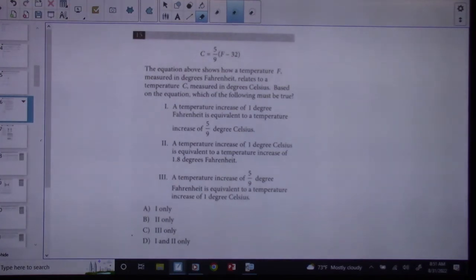Anyway, so we have this SAT problem today, and basically we have maybe the most famous conversion formula out there, which is Fahrenheit to Celsius. How do you do that? We're going to be working on this formula later on when we talk about inverses of functions, because this is a classic inverse function equation. Basically you're given these three statements, and then your answer depends on which of these statements is true. So what do you think about this? What did you get for this one? B?